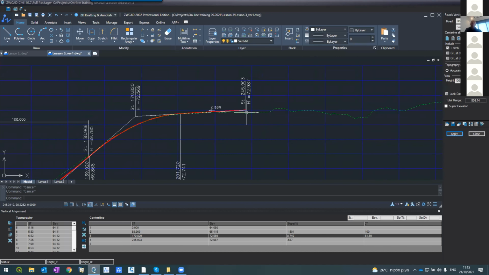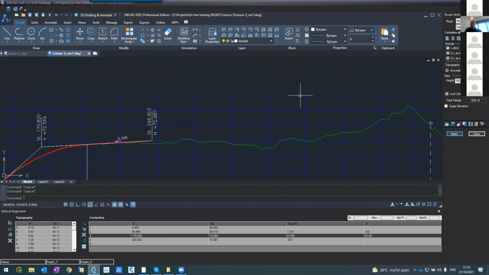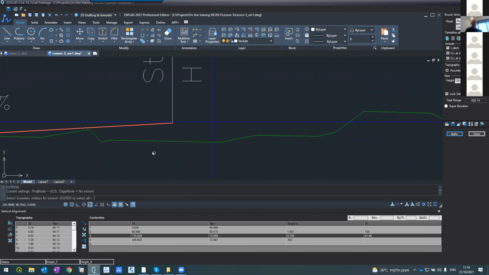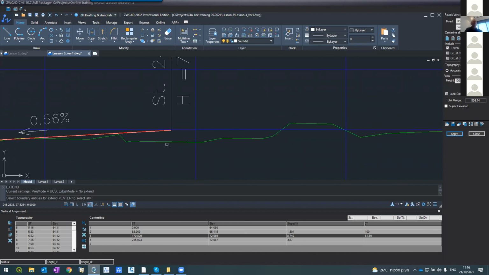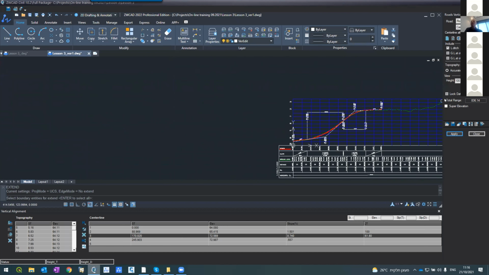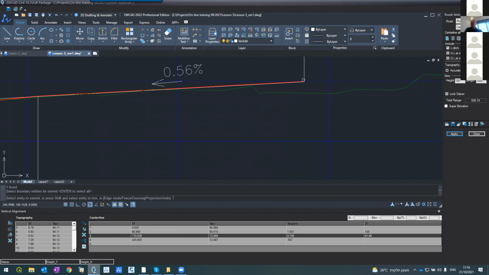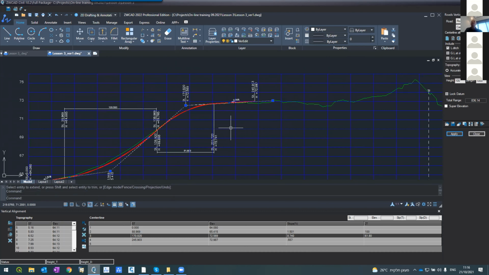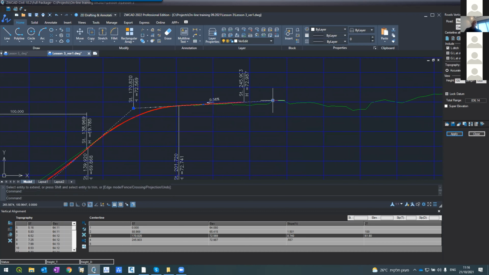So I'm saying extend this up to here. So I'll do like this, extend, select boundary. This is the boundary. Good. And this is the extend. Okay, is this ready? Yes. Extend it.